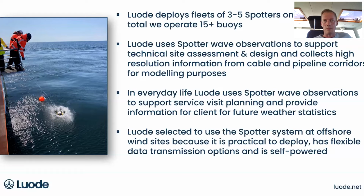And then when it comes to the consultation business, the flexibility of the different data transmission options is very critical. Not all the stations are located so far away that we have to use Iridium satellite-based data transmission. Quite often the buoys could be so close to the shore that we have the cellular or GSM network available, which is of course a much cheaper but quite flexible way, especially in our case where the monitoring periods could sometimes be very short. So we don't have to keep the satellite subscription ongoing, because quite often the systems could be sitting on our shelves for 3 or 4 months without any use, and then suddenly the client says that now we need the wave information. So they are very easy to take into action without any big preparation time needed.